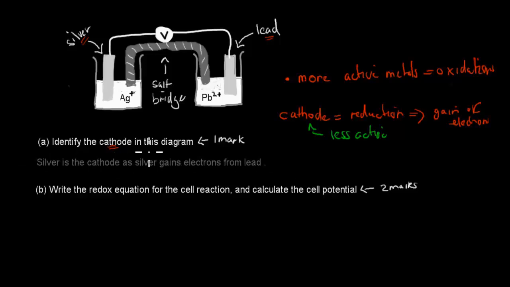You write that, identify the cathode in this diagram. So, write that, or what you can just do as well is you can label that as well. It doesn't say label, but it's more or less the same thing. So, you can just write, silver is our cathode. And obviously, again, you don't have to label this because it's not asking me for it, but lead would be our anode. So, electrons flow from lead to silver.